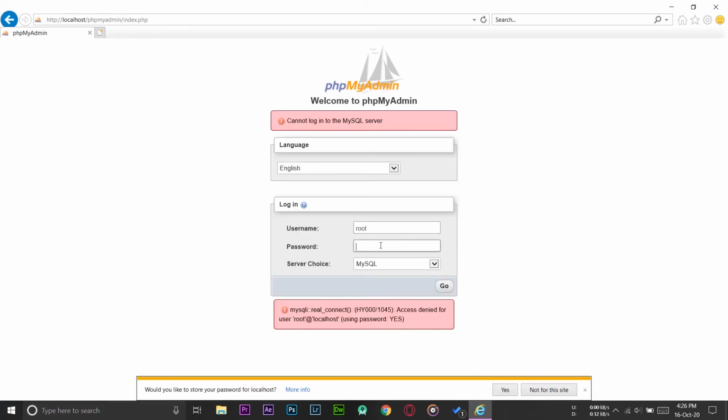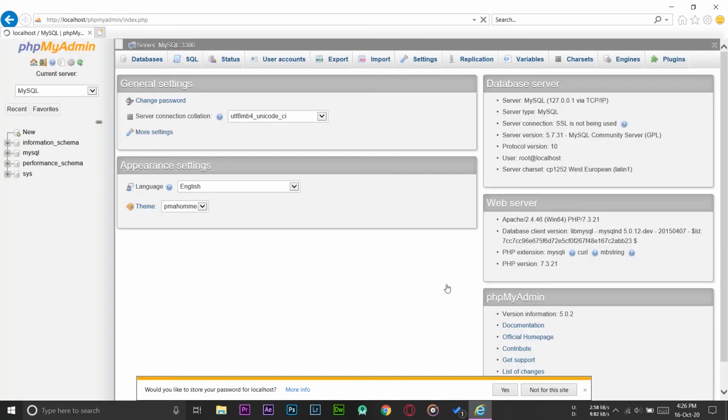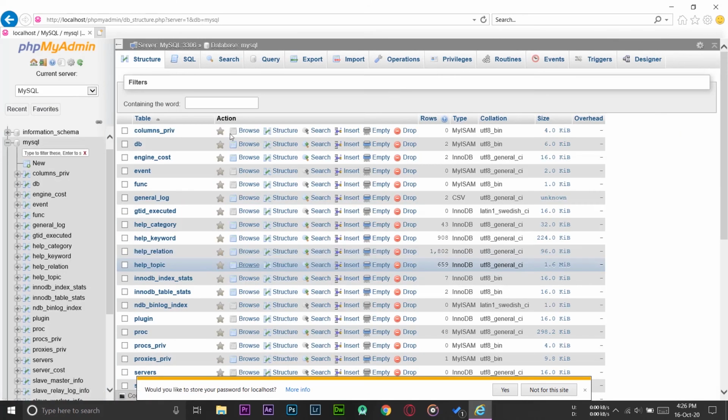Okay, so I think in the newer version we have no password, so again let me press on go, and it's logging in. So the username is root and the password is none for now. If you want to change it, you can do so. So here we are going to have some sample databases as well, and you can create new ones. So in this way you can have Wamp server on your Windows PC.